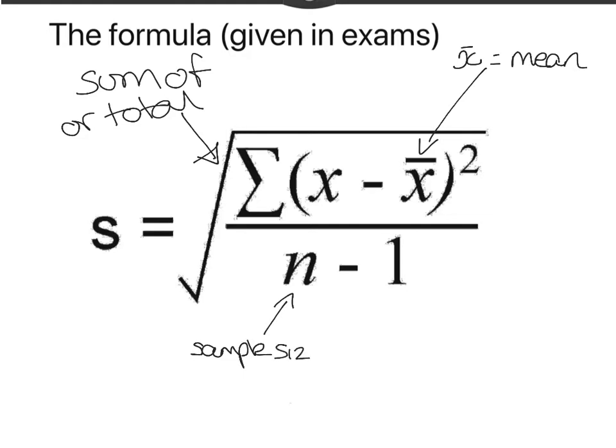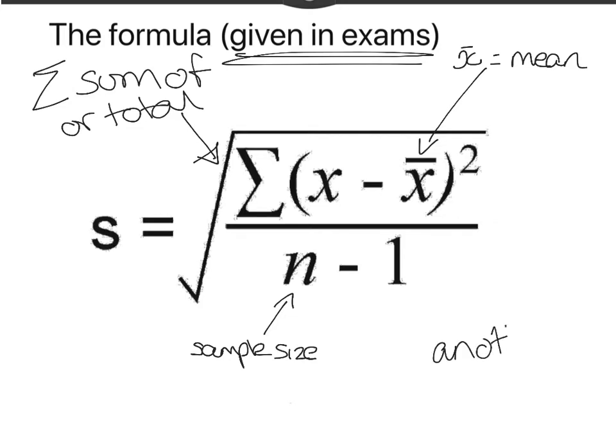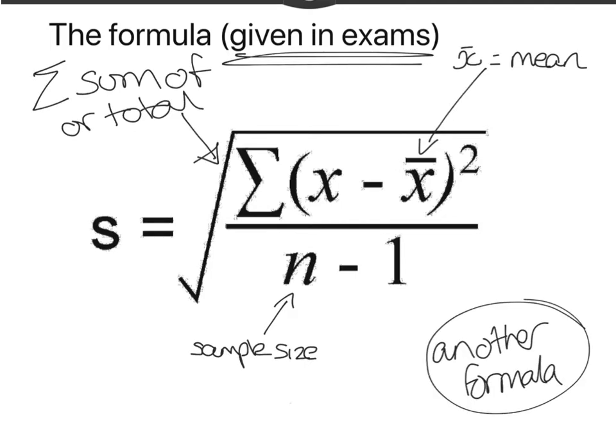So if we have 7 numbers in our list, n minus 1 would be 6. So we'd put 6 in the bottom of the formula. The actual Greek letter for this is called sigma. It just looks like a capital M on its side or a funny looking capital E. So that is a formula, and as I've stressed up here, it is given to you in exams. You don't need to memorise it. There is another formula, but I'm not going to teach you that one purely because I have spoken to all the teachers and we are of the consensus that we're only going to show you this one, okay?